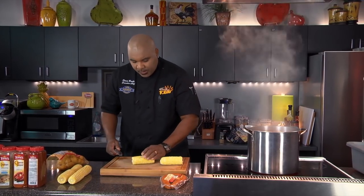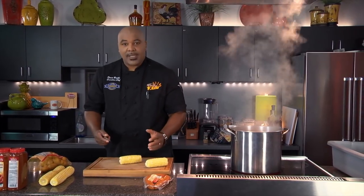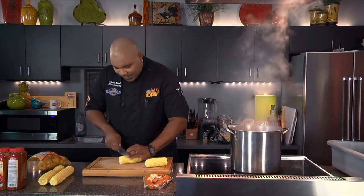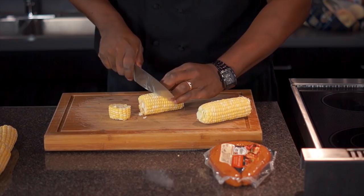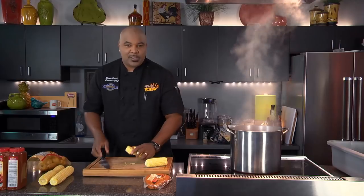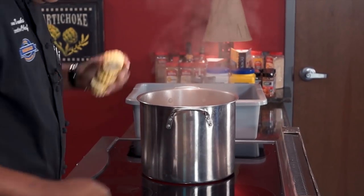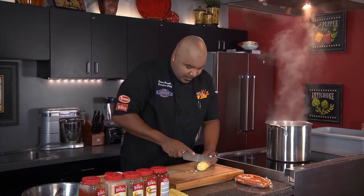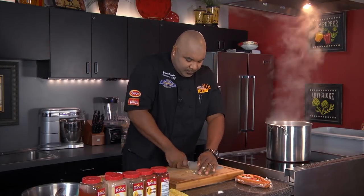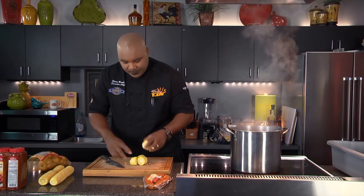The longest thing to cook in the boil is the corn. This is just raw fresh corn that's already shucked — you can buy it at the grocery store just like this. We want some extras inside the boil so when you lay it all out on the table everybody gets more than just crawfish. I'll break the corn down into bite-size pieces and get them right into the boil. Anything you do that cools your water off, make sure you let it come right back up to a boil.